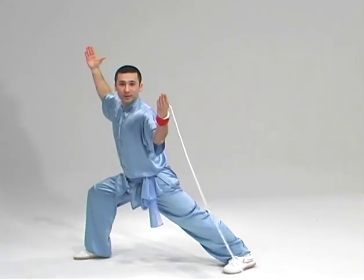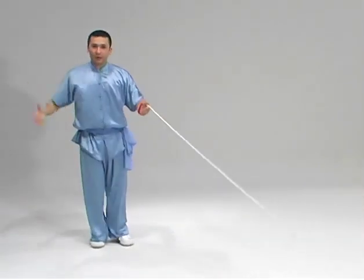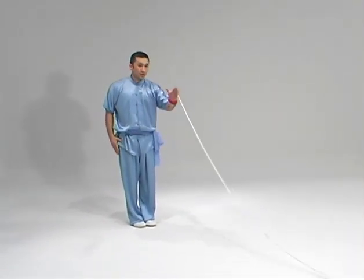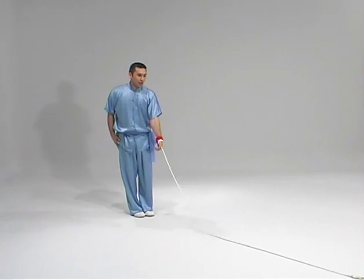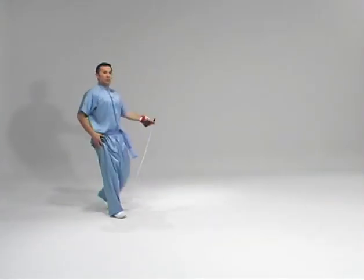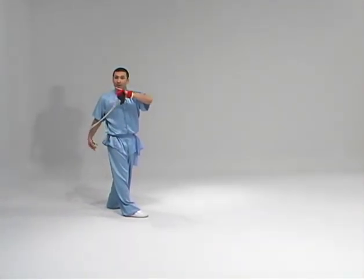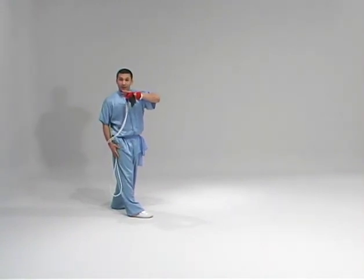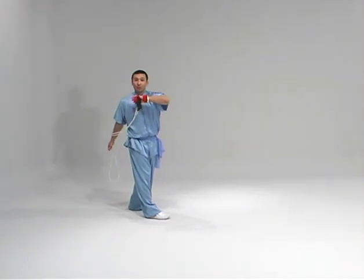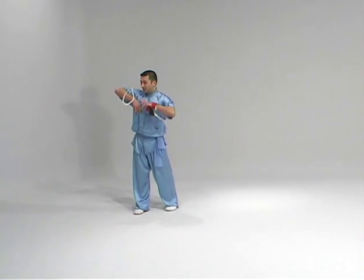Now, I would like you to end your bow stance. After you get here, I want you to step back with your left leg. Your body should be straight. Look at the dart. Take your left arm and jerk the dart straight into the air and catch it. Put the excess slack into your right side. I want you to step with your right leg to the left and do one full circle and swing the excess rope with you. Allow it to wrap around your body.